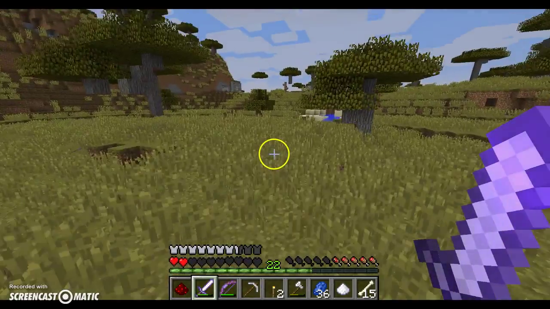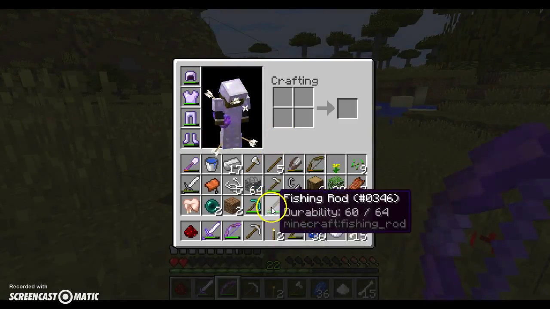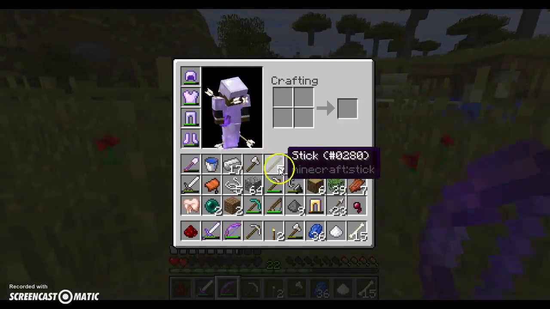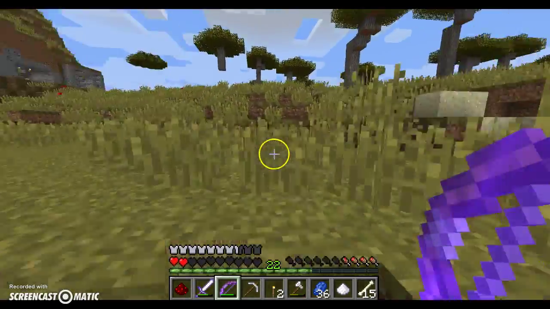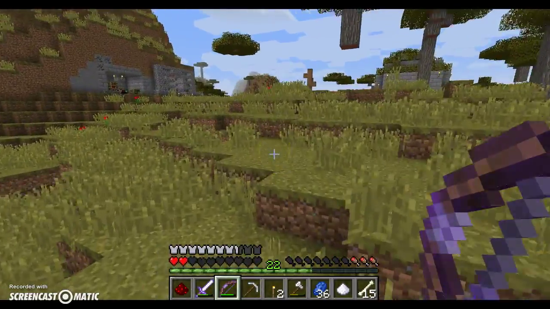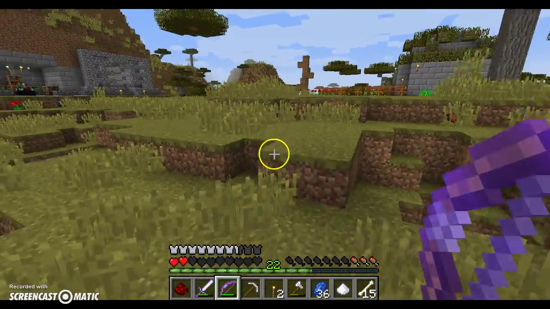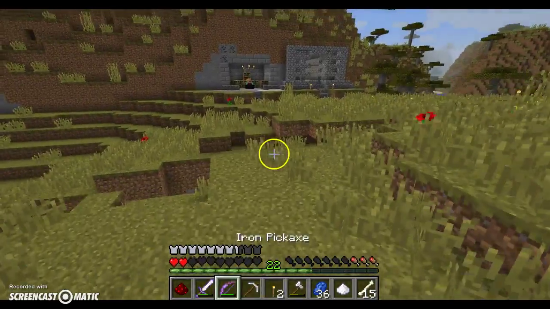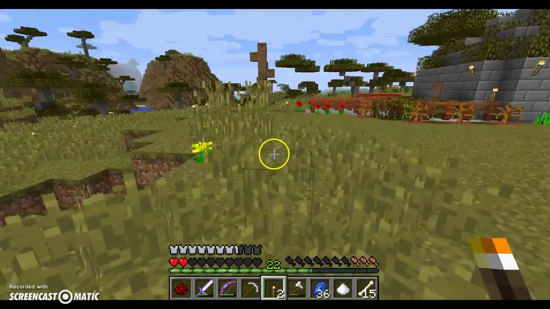Okay, so I've gotten 12 levels of experience, so we will go ahead and enchant our pickaxe and our fishing rod, because I want to use my fishing rod for once. I crafted it, but never used it. And then we'll also get some more Eyes of Ender, and we'll see if we can get more stuff. But this episode's all about brewing potions, and I just realized I forgot my chicken in the house.